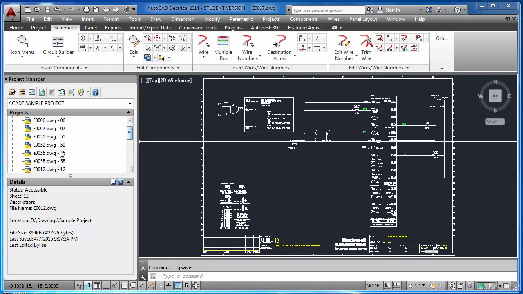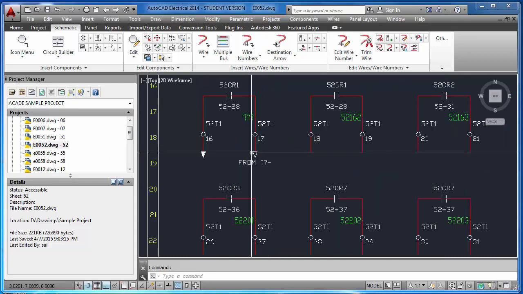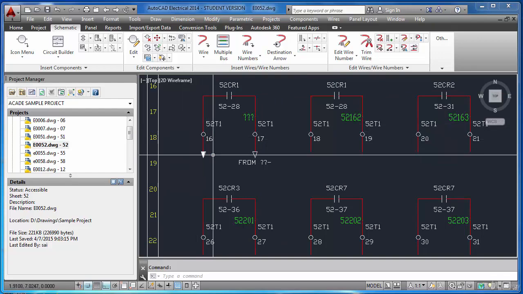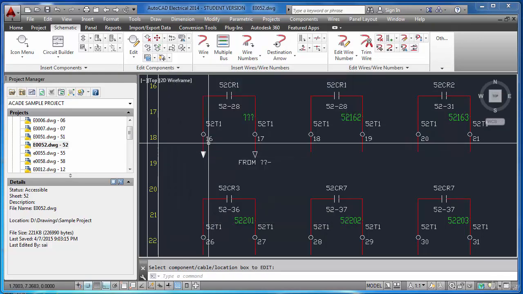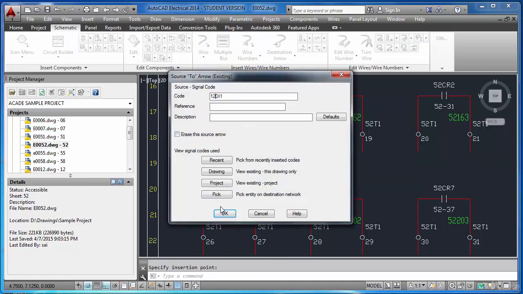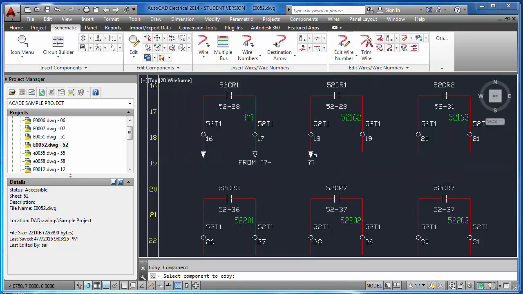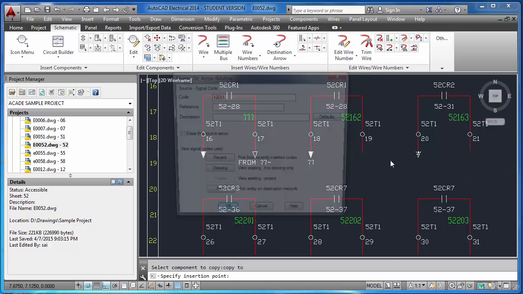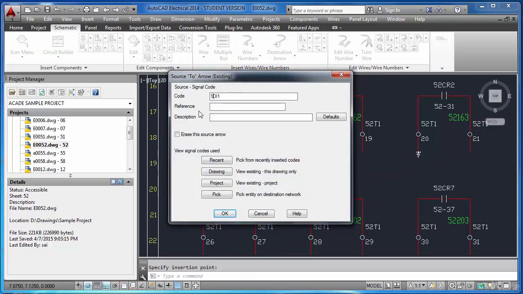And again, going back to sheet number 52, we know we have inserted source and destination for one drive only. Now if you want, you can copy component. I'm just copying. This is going to now 12 also, and I want 17.